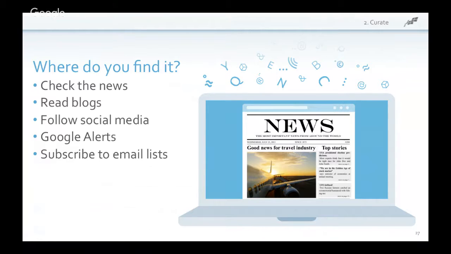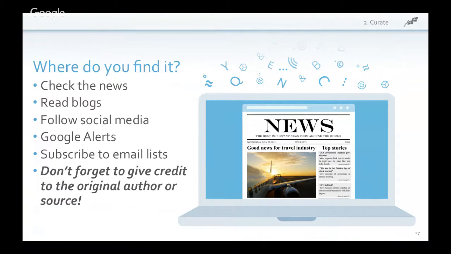Subscribing to others' email lists. This is a great way to get ideas for content and see what other people are sharing. In particular, think about email lists of your best referral partnerships. So if you're an orthodontist, for example, your referral partner is probably a dentist. So subscribe to your dentist's email newsletter and then share content that might directly relate to decision points that your clients might be making.